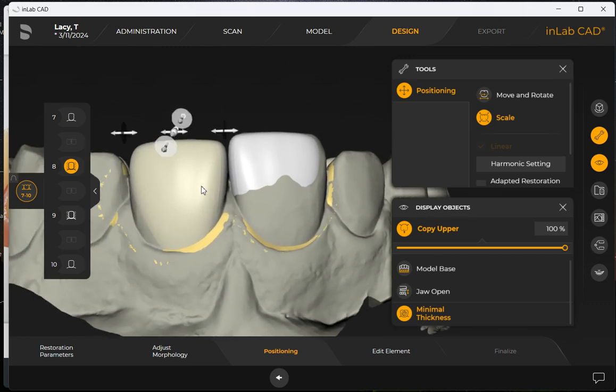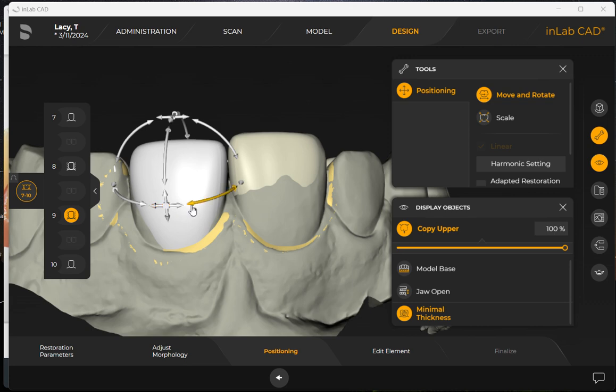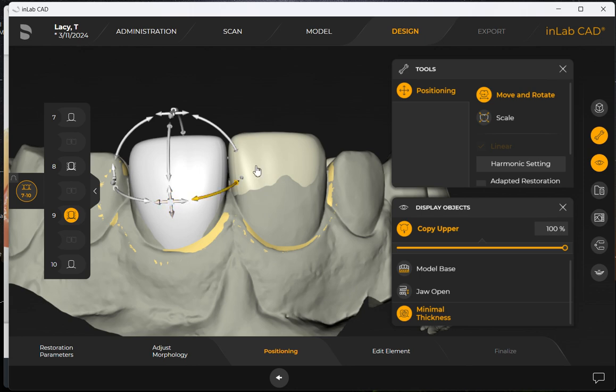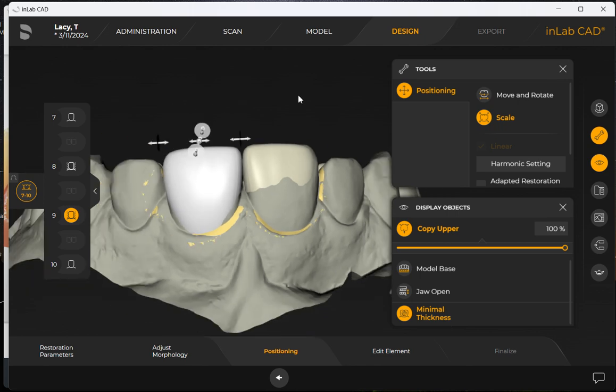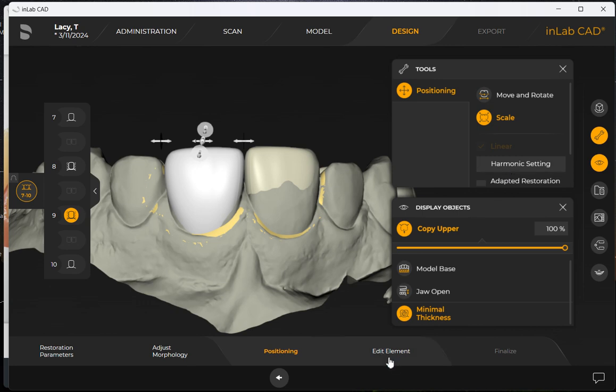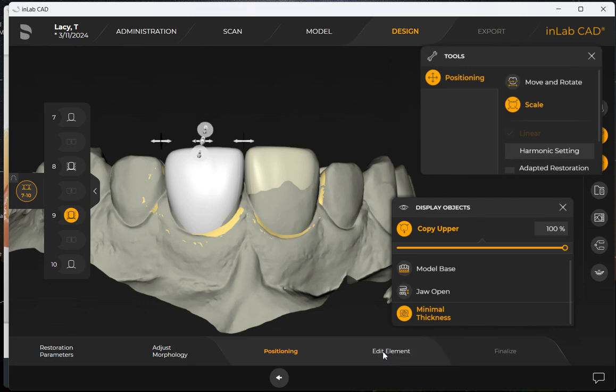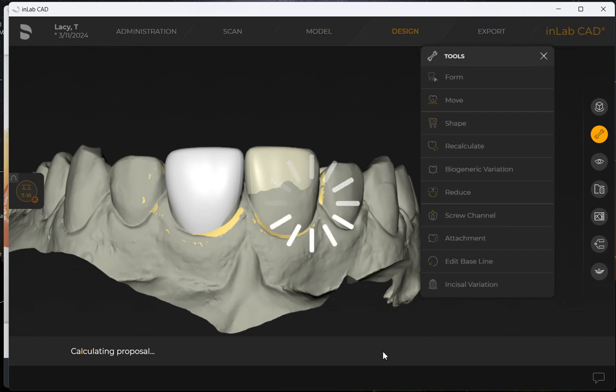Now, since we have this tooth in the general position we want, we can go ahead and position this central incisor as well. Scale this closed. Okay. And now we're going to go back and we're going to recalculate our restorations. So about 8 minutes in, my patient's starting to get numb. We've got him numb because we know we have to fix at least one tooth. We're waiting on our consent form because he wants to see what his midline diastema is going to look like.